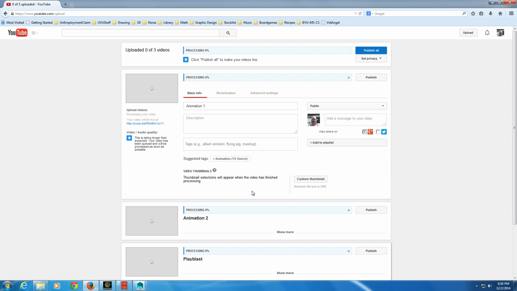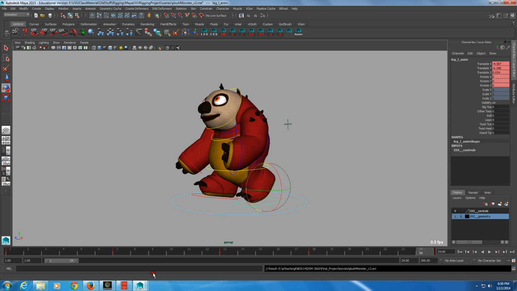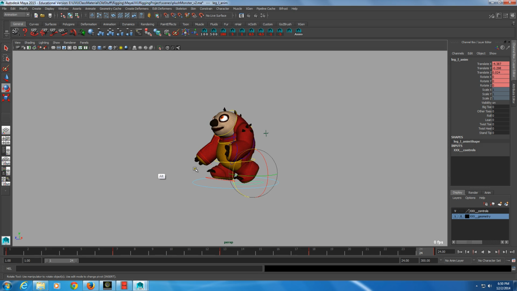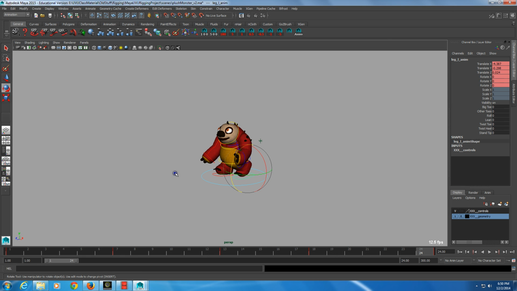Okay, so now I'm going to go over lighting, and I'll just use this character to talk about it. I'm not going to go over it in tremendous detail. I find that it's not necessary during this class anyway, and it's not too hard to dig into it further on your own.